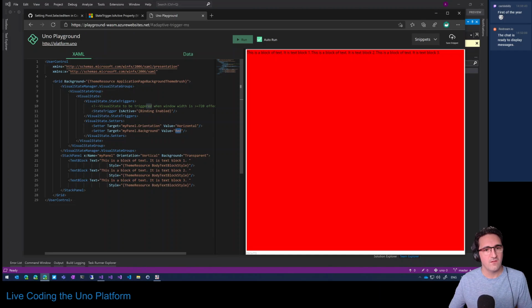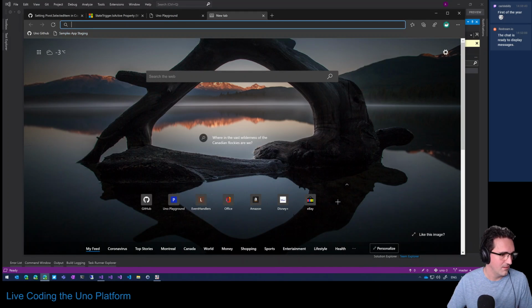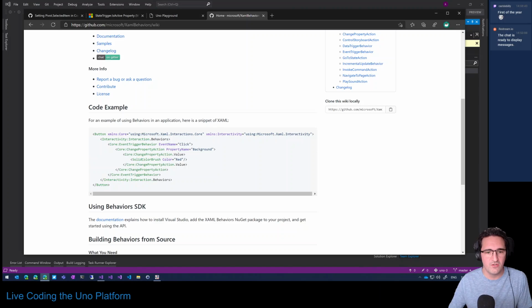So that's one of the things that is also available by using the state trigger. Another thing that has been pointed out by the XAML Llama is the XAML Behaviors NuGet package, and that NuGet package is doing something quite similar, and you can do things like event triggers and, on a specific event, change a specific property to another value.